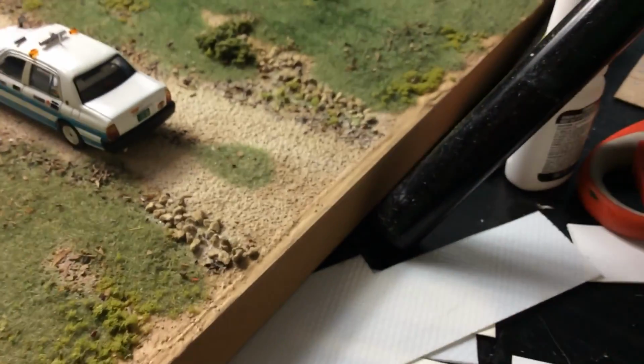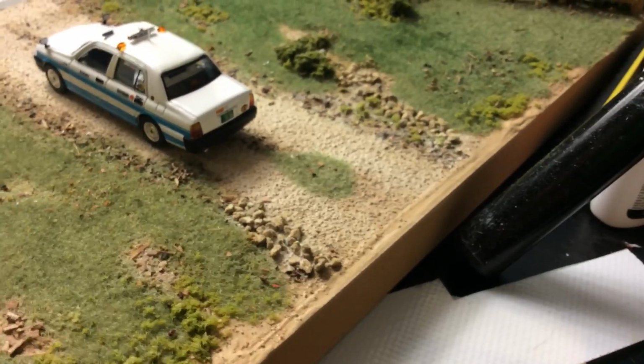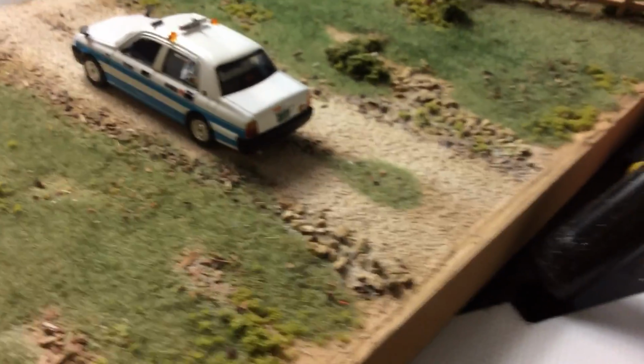Now, 3 minutes in, let's look at some cars because I really want to try to keep this under 15 minutes. So, shout out to Kingsize Customs.